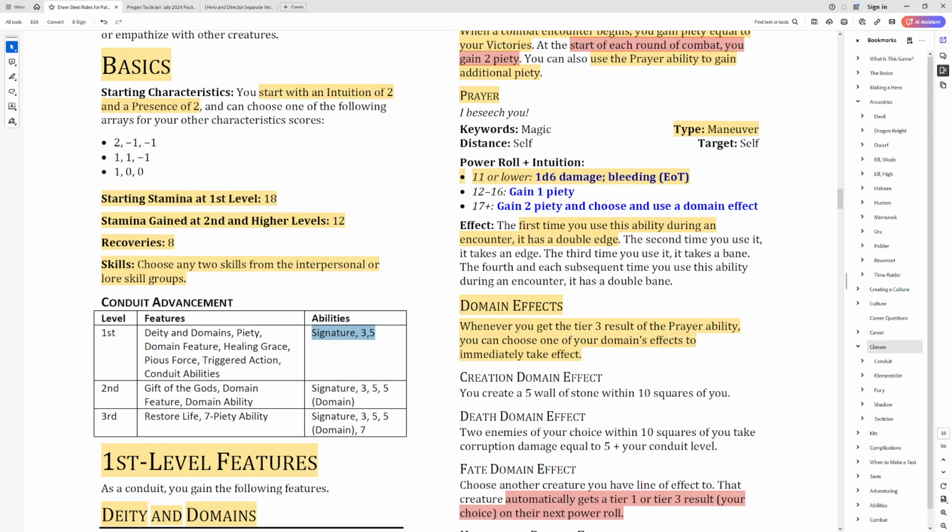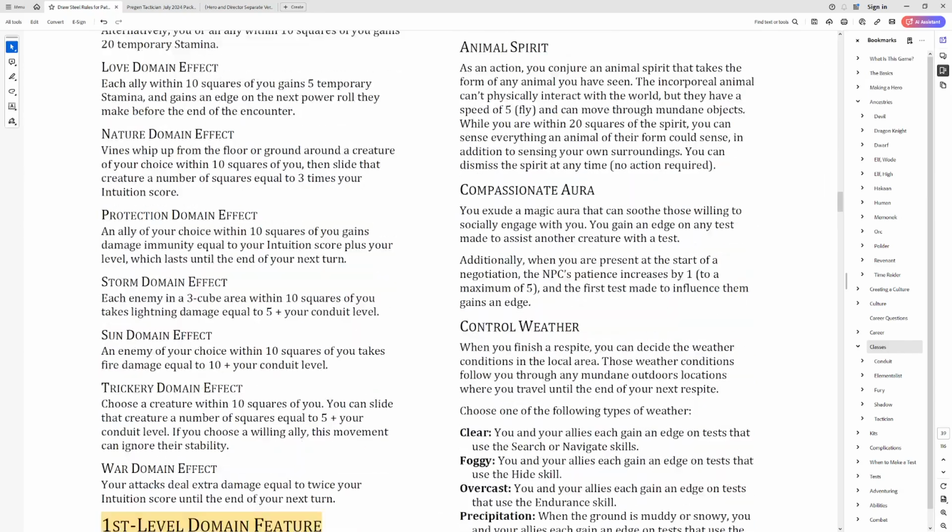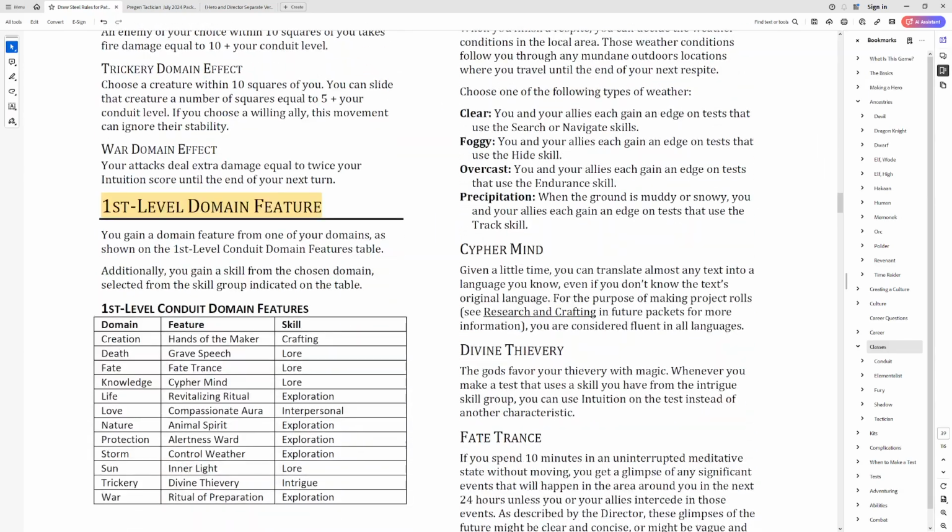Domain effects. Whenever you get the tier 3 result of the prayer ability, you can choose one of your domain's effects to immediately take effect. So creation domain effect, you create a 5 wall of stone within 10 squares of you. And fate one's pretty good. Choose another creature you have line of effect to. That creature automatically gets a tier 1 or tier 3 result, your choice, on their next power roll. So you can do it on an enemy, you can do it on a friend. Looks like they don't get any resistance to it. It's just going to have that effect. That's pretty strong.